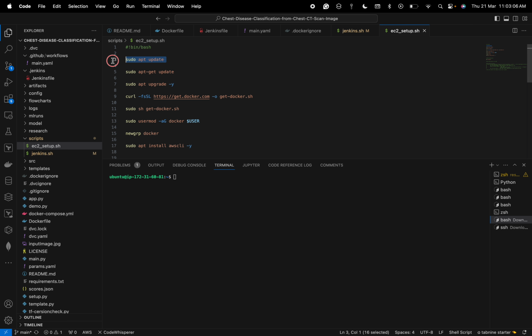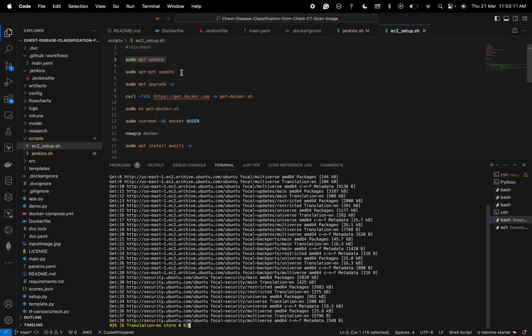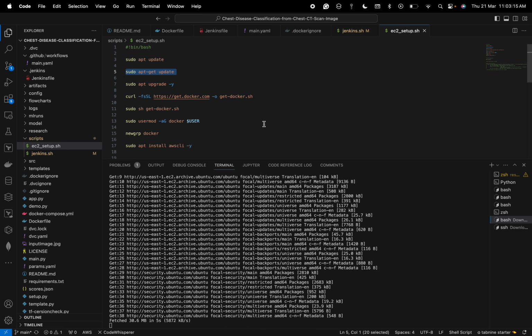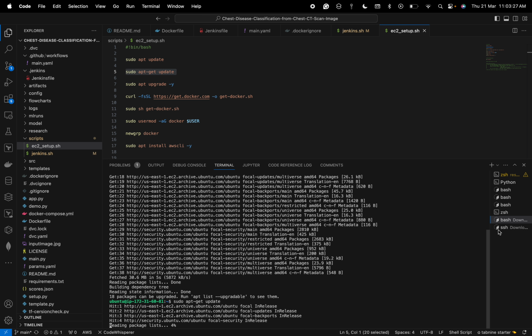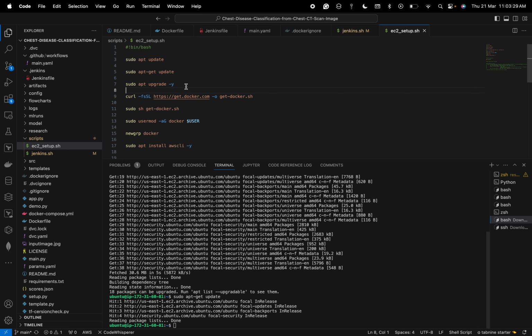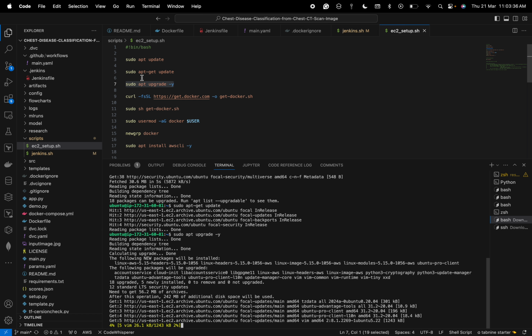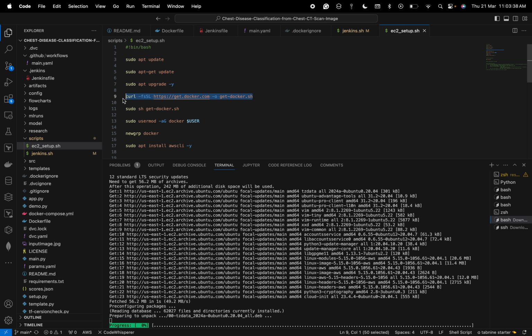We have to apt-get update. Here we don't need Jenkins installed. Here we need Docker installation, and there's no need to install Java either. Apt-get update, upgrade. Paste it here. Install Docker.